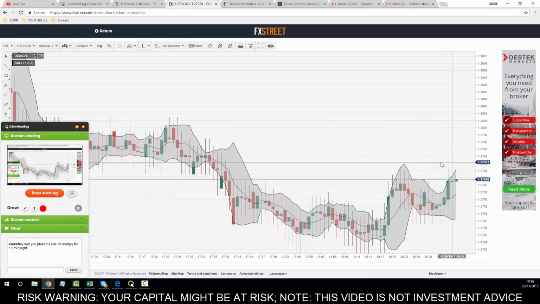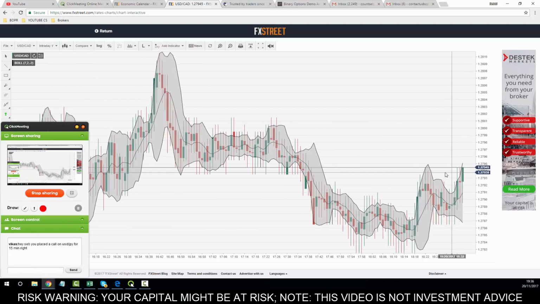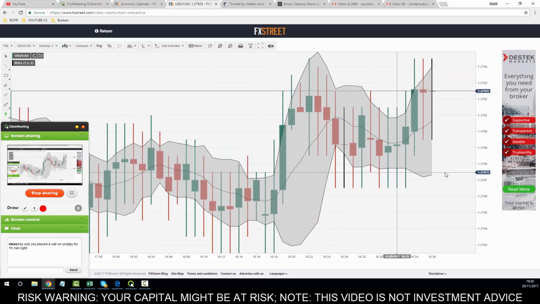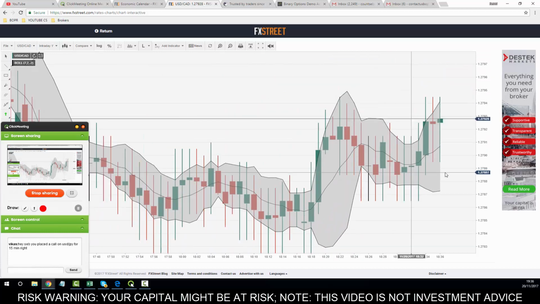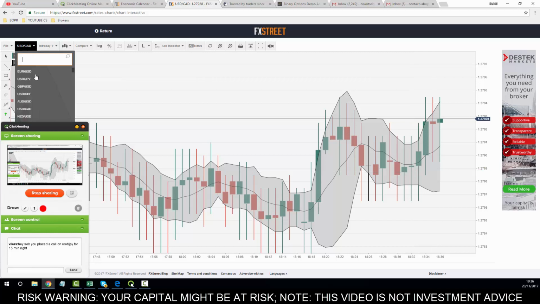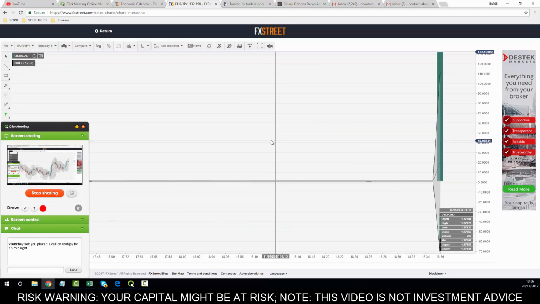I guess you could really do a put trade theoretically with the fact that there's been a lot more downwards movement than upwards movement, but it's so volatile. So you might be in the money, and now all of a sudden, straight out of the money, bang, click, done, which would be a really big annoyance. So let's move on to Euro JPY.